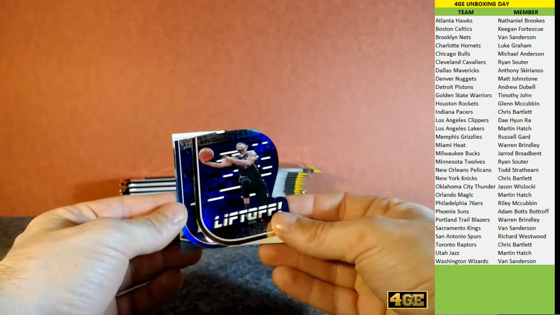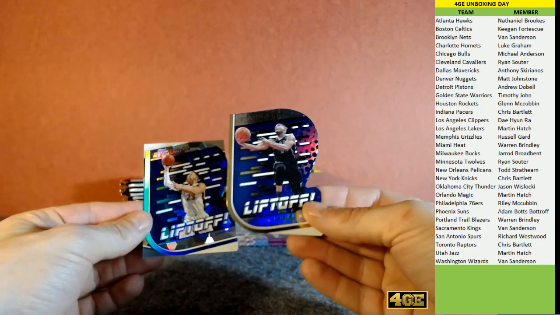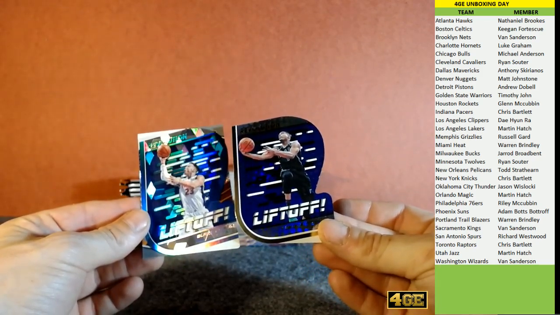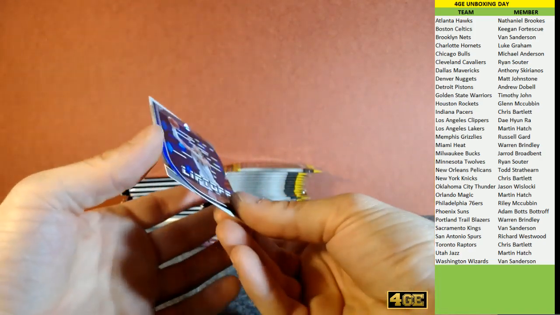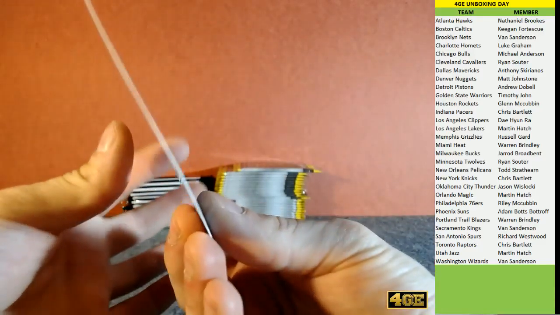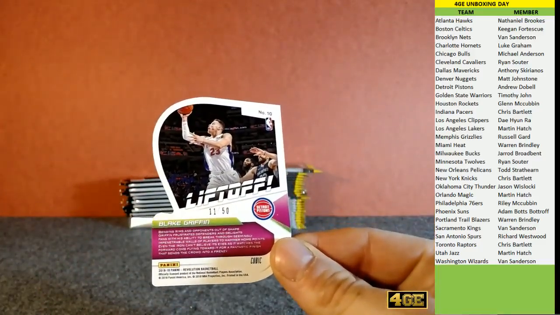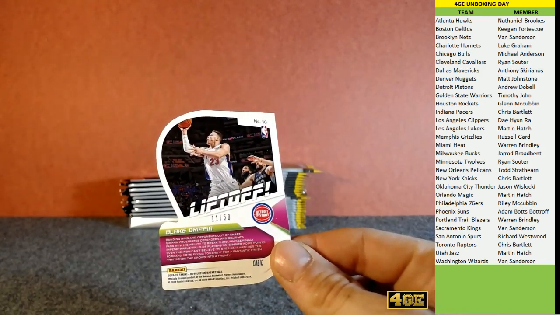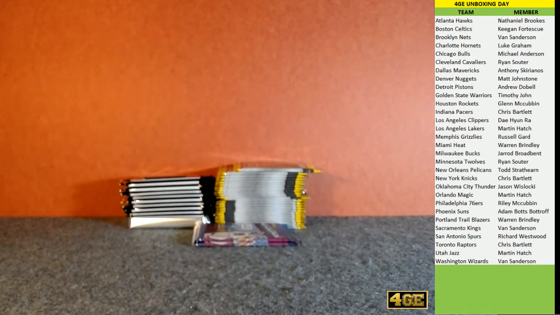Nice one there. And underneath. Oh, nice. So, there's our base liftoff on the right-hand side. That's going to be a Mavericks hit for Anthony Skyrianos. And then Blake Griffin. It's a base under there. Blake Griffin is going to be the liftoff variation. 11 of 50. There's our cubic. That one is going to the Detroit Pistons. Pistons on the back there. Pistons going to Andrew Dobell. Well done, Andrew. That is a sweet Griff.